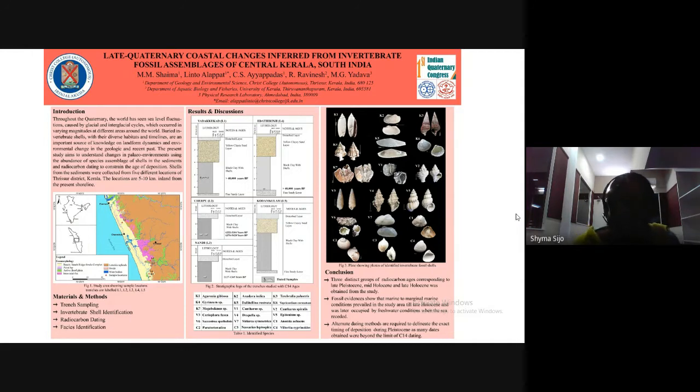From location L1, the shells were embedded in a black clay unit at a depth of 4 to 9 meters, and the dated ages are greater than 40,000 years before present. Conus ebraeus, Meretrix aurora, Gyrineum lacunatum, Anadara gibbosa, etc. were the species identified from this location. At location L4, most of the shells were partially fossilized or mostly fragmented, and the age was greater than 40,000 years before present. Magellana bilineata, Placuna placenta, and Notocochlis gualteriana were the identified species.